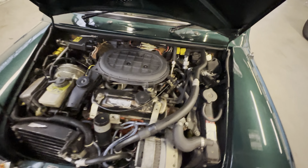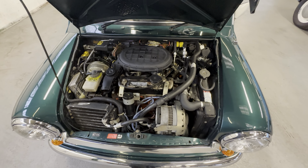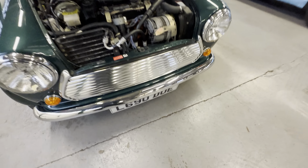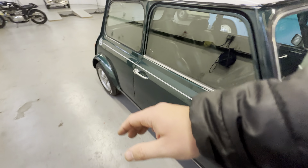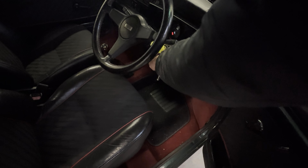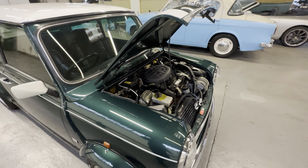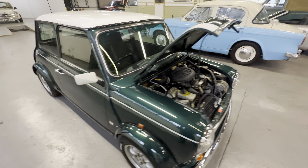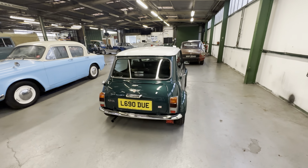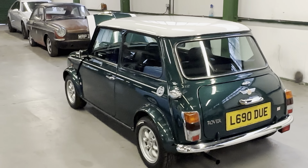If you're going to use your Mini, the injection models are a really good shout — nice and reliable, easy to drive, not messing about with chokes or anything like that. It looks nice and standard under there; if you pop underneath you can see there's no fluid dropping on the floor. We'll get it fired up — and there's your other perk of the injection: fires up on the button, lovely and smooth, nothing nasty coming out the back.